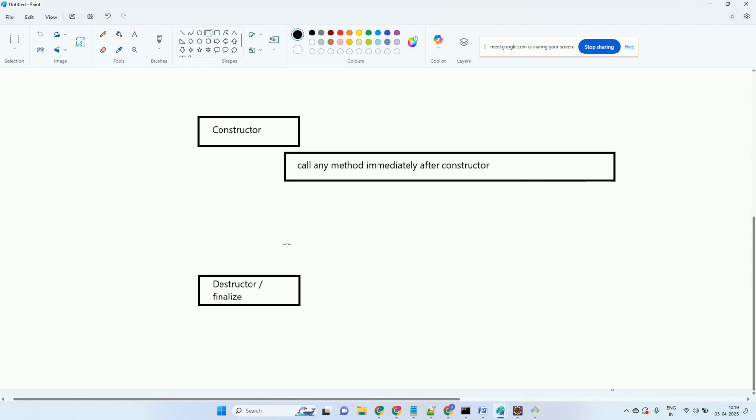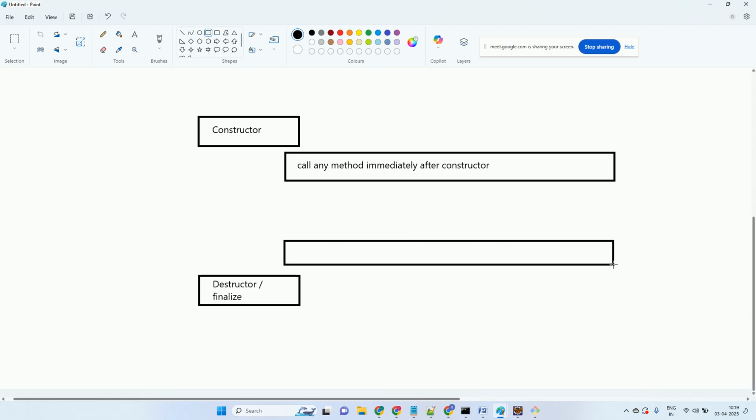And if you want to call a method just before the object is destroyed, just before the destructor or just before the finalize method, this can all be managed by bean life cycle management. Which method to call after the constructor and which method to call before finalize.